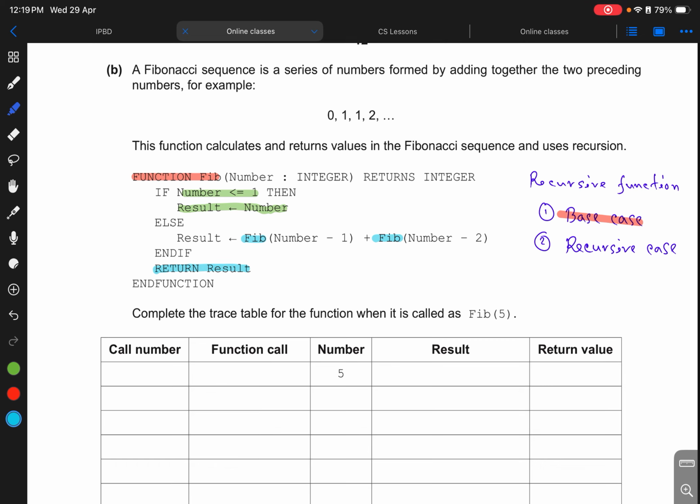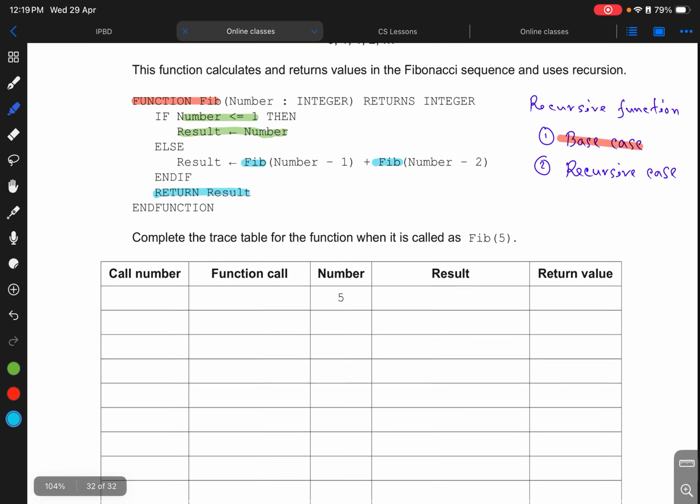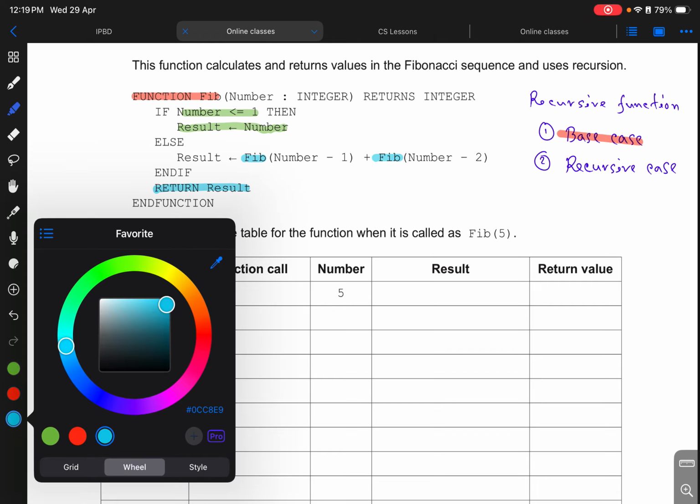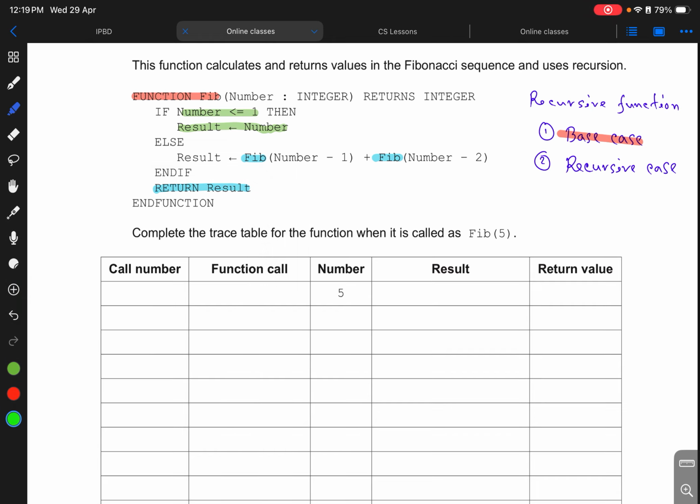All right, now if we start tracing the function, we can see that the table has call number, function call, number, result, and return value, as seen on the label of the table. And we are going to trace the table with this fib5.